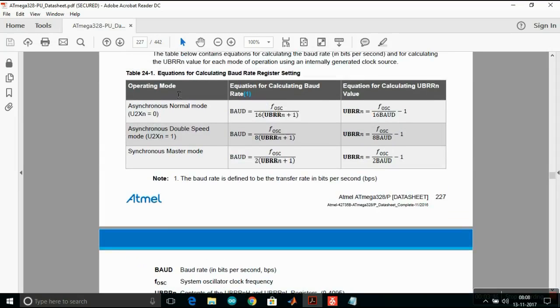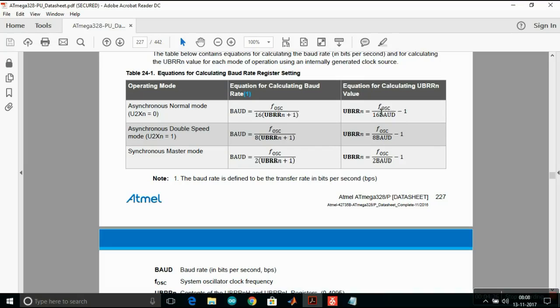As per these formulas, baud rate can be calculated for each and every mode of operation. We are operating in asynchronous normal mode, and U2Xn should be set to 0, and that itself is the default setting, so we don't have to worry about that too. And here is the formula for the baud rate. The UBRR register value should be set to this value. Basically it's an integer value, so we should set the value as close as possible to this real number, and it might not match exactly with this value, because of which there would be an error, that is very significant.